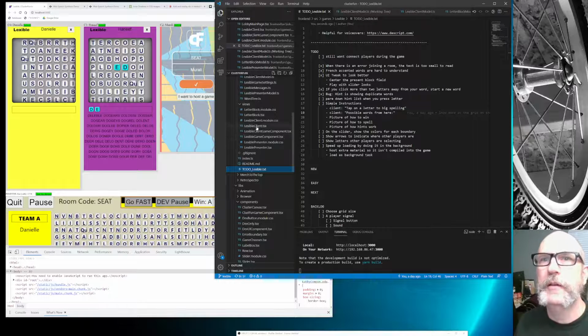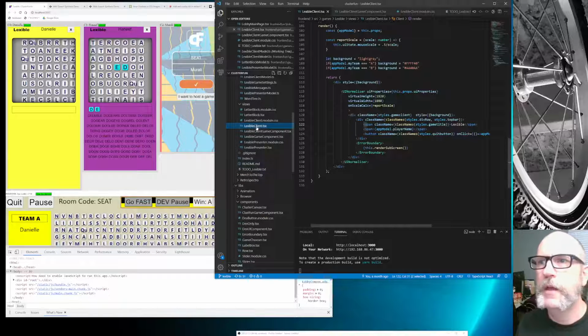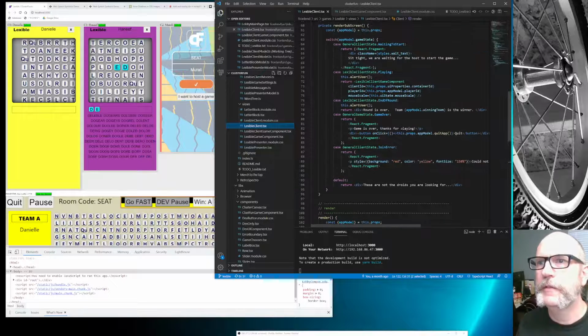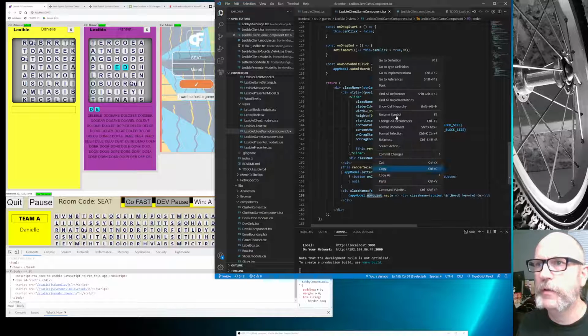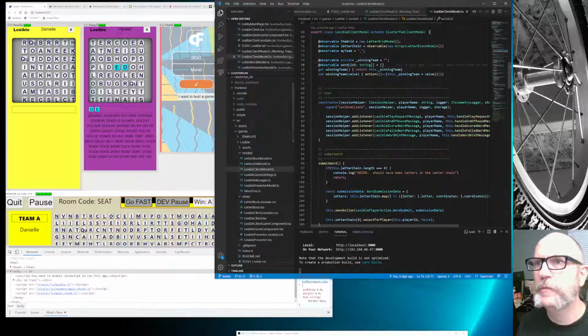So the client is the one displaying the available words. And the client is displaying them inside the game component. The game component here is doing the word list and mapping it here. So let's see how the app model gets the word list. Go to definition.